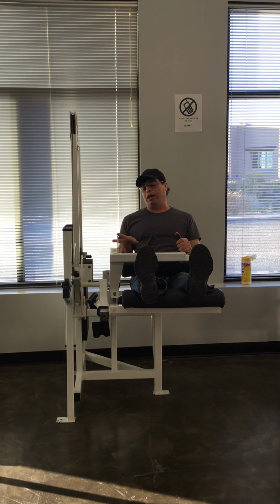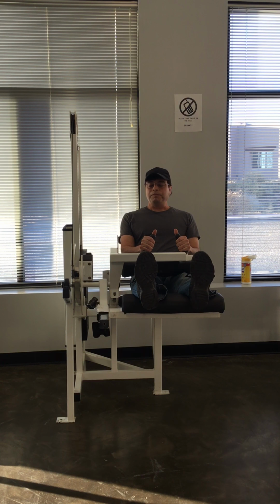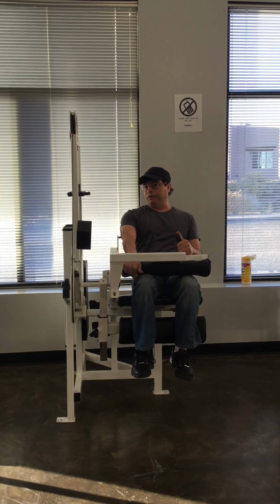What happens if you're not aligned properly? If you're not going heavy, you're going to be a little bit awkward working the machine. But once you start going heavy, you want that proper alignment because your joints are going to feel it if you're too forward or too back on the machine.